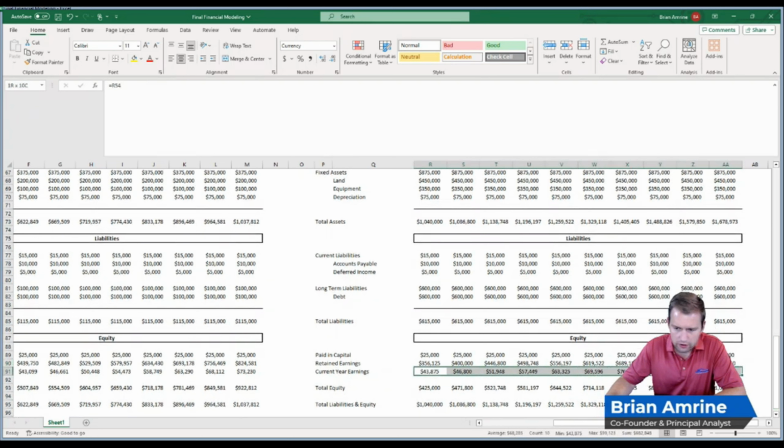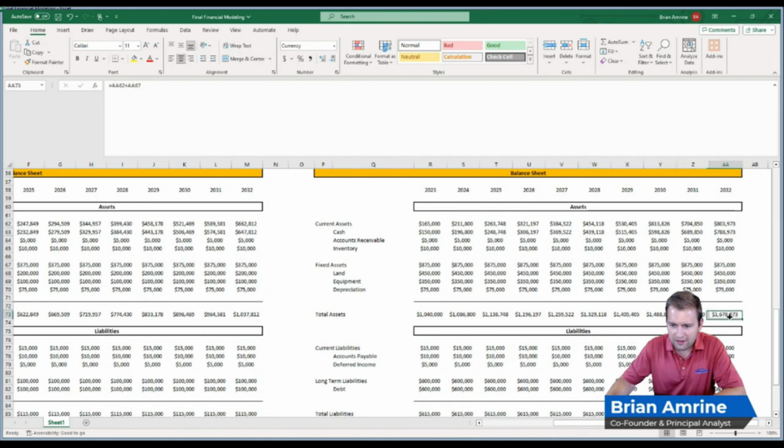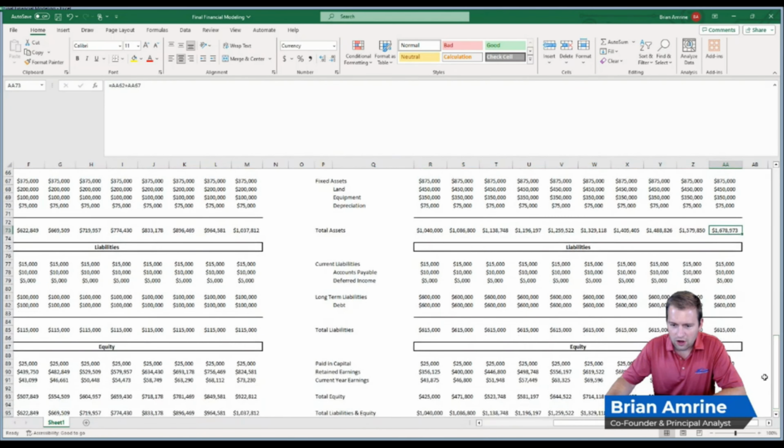Current year earnings, yep, that's higher. We saw that in the income statement. And our total equity has increased as well. And let's do that classic accounting check. Yes, our assets equal our liabilities plus equity. Very good.